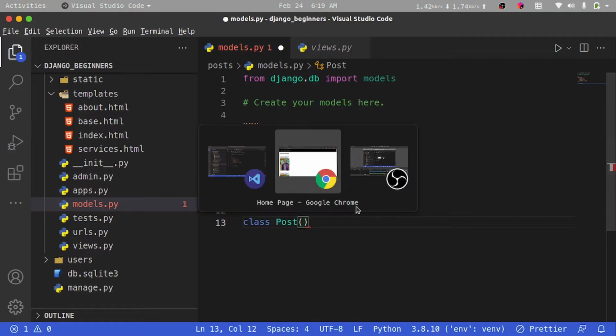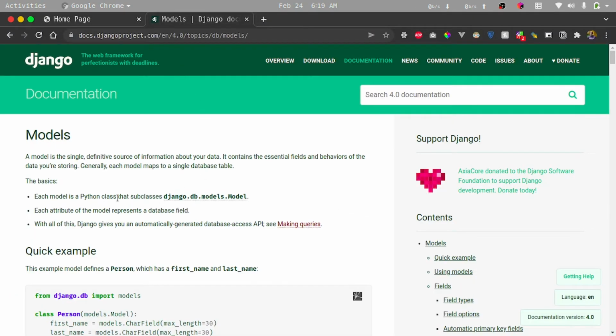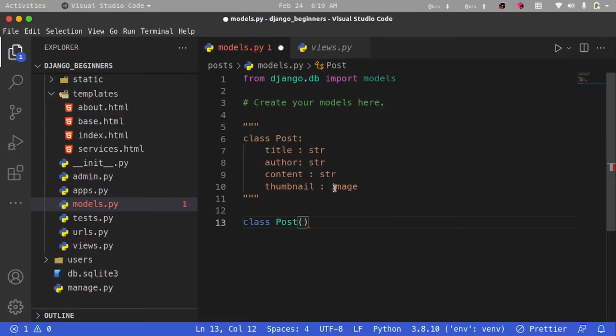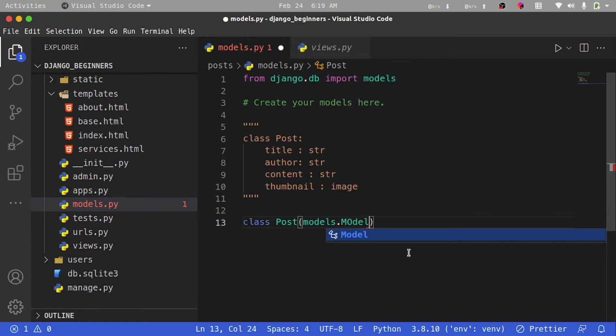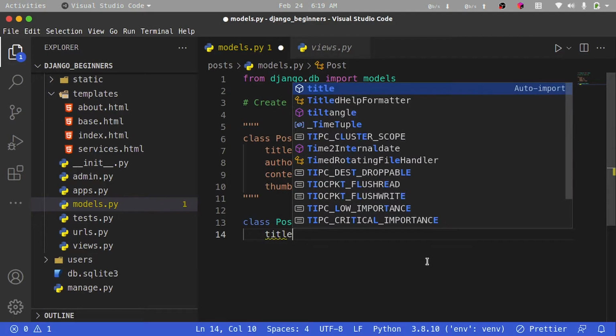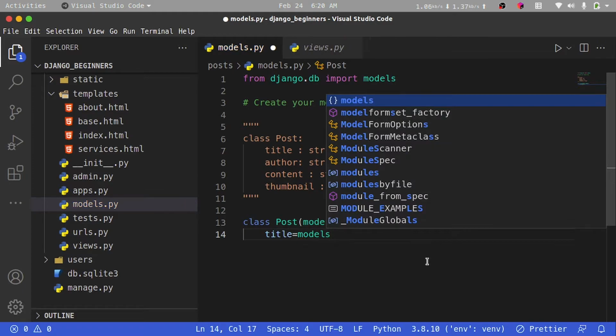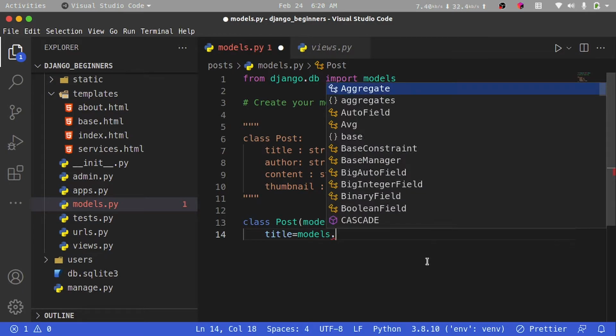One thing we've been told from the Django documentation is that each model class subclasses django.db.models.Model. So when you go back to our code, we have already imported from django.db import models. So what we shall access is the Model class from our models module in Django. Now after doing this, we're going to go ahead and write the fields or the attributes of this class. We're going to begin with the title, and in our models module we can access the different kinds of fields, and these fields can explain what kind of data is going to go in this column.